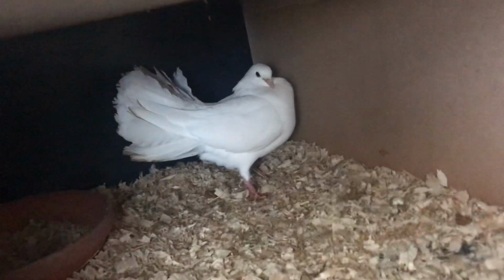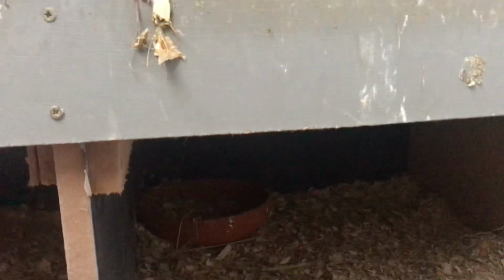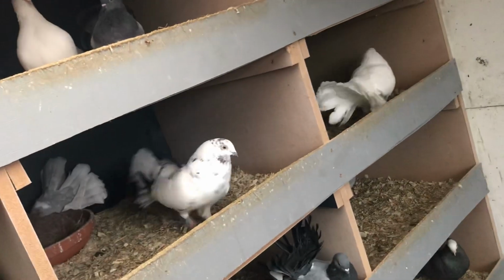Because the mummy of them is there, and then the father of them is there. So I have no clue. Oh, and going down, one Mookie, and oh, no Mookie there. Yeah, that's true. Mookie hen ended up getting out when I was cleaning them out, and she's been missing. So today at 4:05, it's gonna be 3 days that she's missing. So yeah, she's been missing.